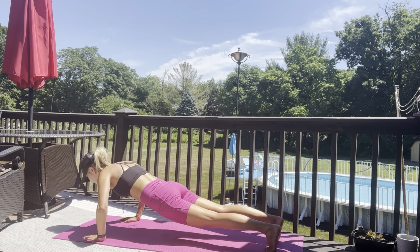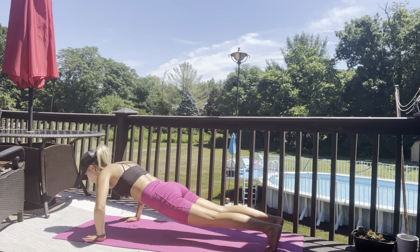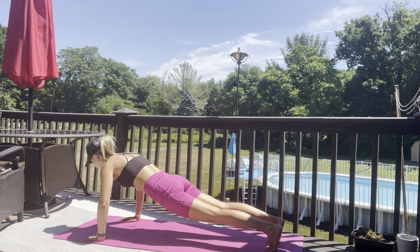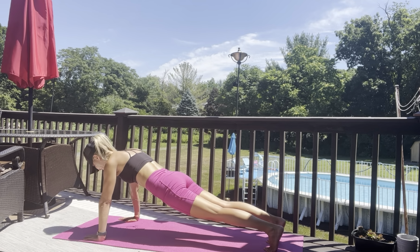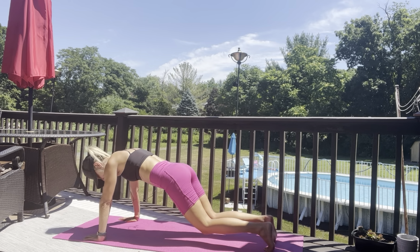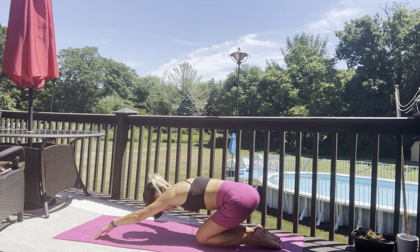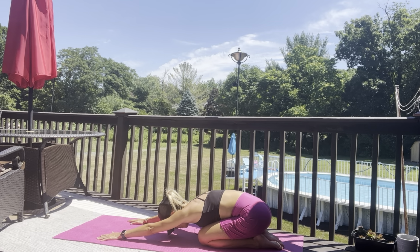We've got seven, make them count. You're only in it for 10, okay? So modify if and when you need, otherwise push through. We've got four more here for four. Nice work for three. You've got two and one. And come out of it. Take a quick child's pose here. Excellent work. Really, really nice.